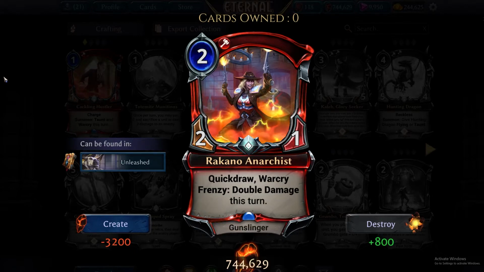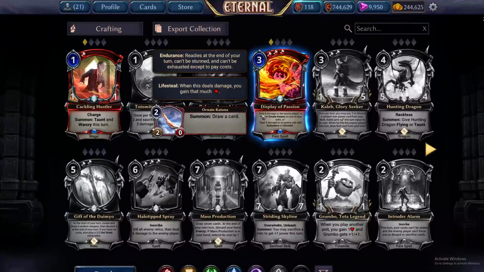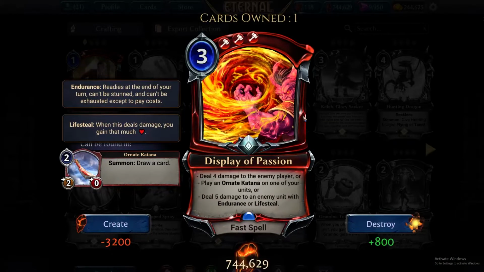Yeah, I was just a little conservative because it is still a 2-drop with 1 health, but I could believe it. The decks that can take out the Unleashed decks are the super aggressive decks, and this card falls right into that. So I like it a lot.